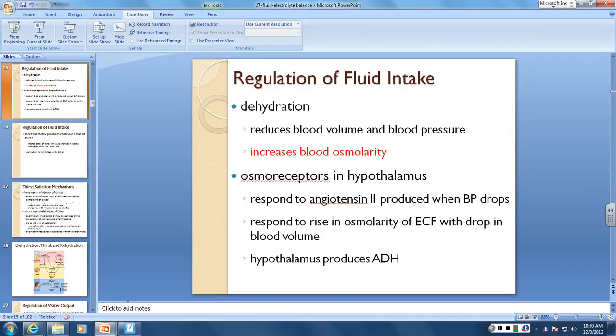Have you ever seen a water hose where water squirts out really far, and then sometimes it just goes out slowly? That's low pressure. If you imagine that in your blood vessels, blood is not really moving to the tissues the way it should. So the tissues are not being perfused and not receiving enough oxygen and glucose. So there's a great danger to dehydration and reduced blood volume for that purpose. That leads to what's called circulatory shock, where the tissues are just not getting adequate blood flow.